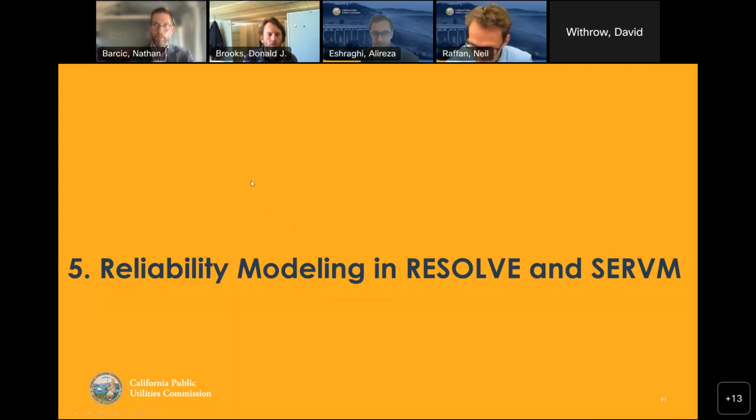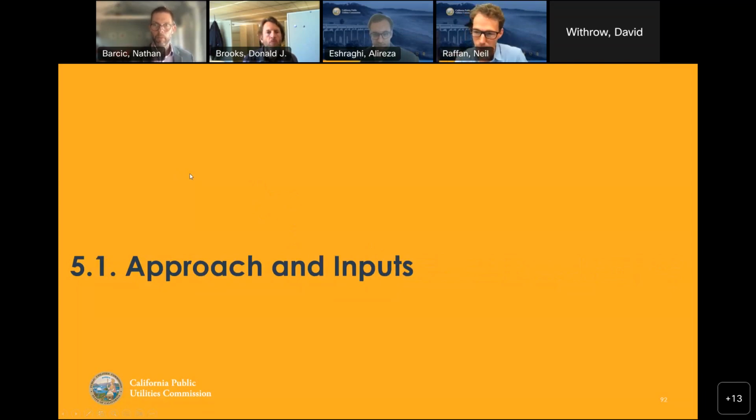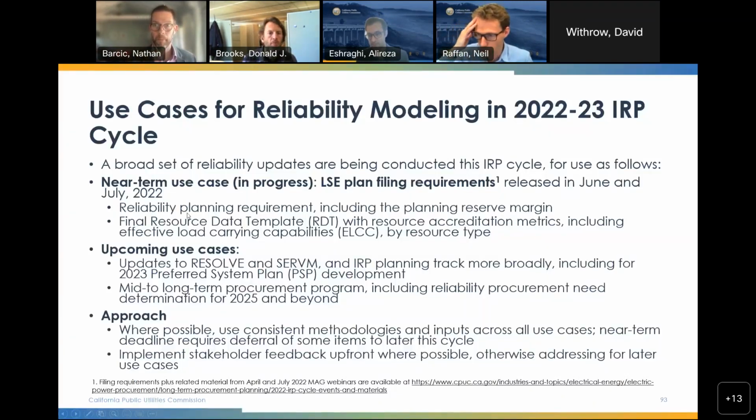Thanks, Ali. And good morning, everyone. Neil Raffin on the IRP team. Basically the two main messages here are we're continuing with the reliability approach communicated during the LSC filing requirements work that we've been talking about over the last few months and is currently in progress with LSC's IRPs. Then Jimmy's going to delve into the explanation of what's happening in Resolve to reflect that approach. On the first slide, I'm recapping the filing requirement MAG webinars we've held, referring to both capacity expansion modeling and production cost modeling, which must work in tandem.